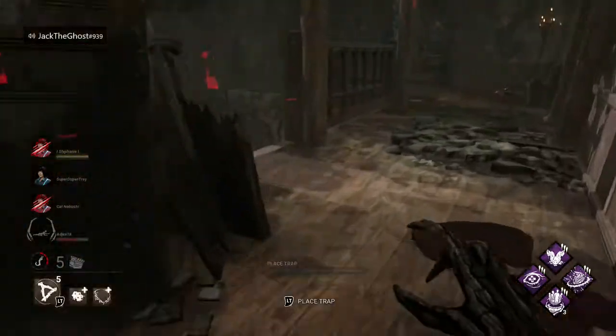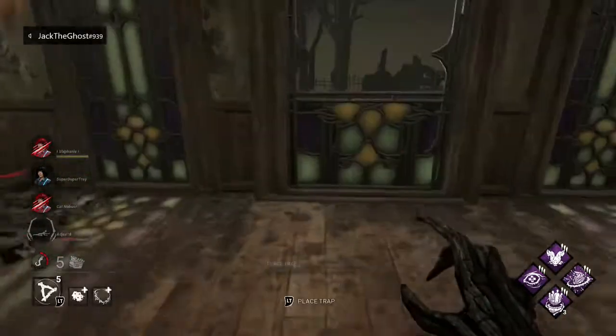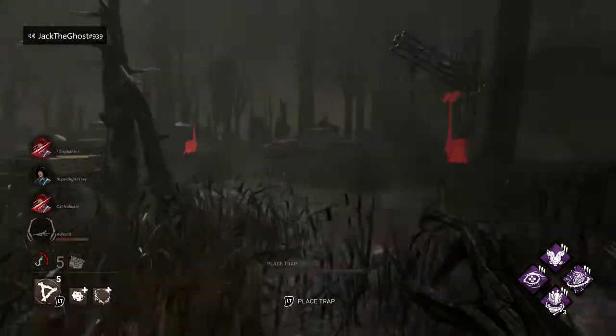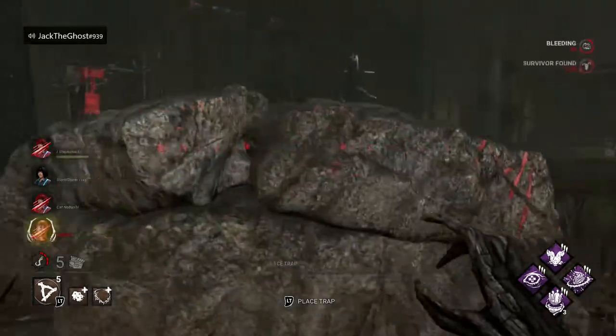Do I want to show my red stain? Oh, this is actually going to work. Oh. I don't know how she did not get there. Yeah, she should have activated it, unless she was really hugging that tight.